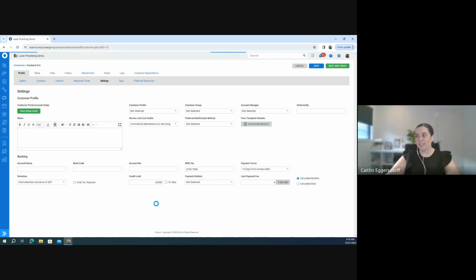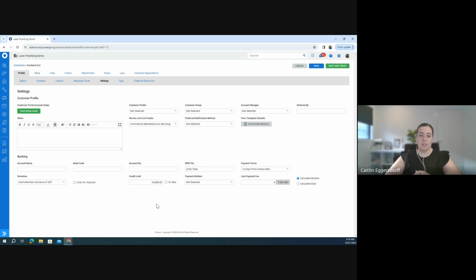But if I hit save on this, if it got to the point where the customer had reached their credit limit based on invoices being generated, when someone goes to raise the next job, a banner is going to appear on the job creation page saying that this customer's credit limit is this, and they're now sitting at this. Now, it doesn't necessarily stop them from creating a new job. It just alerts them. And I guess that can prompt a conversation of, should we be doing this work for this customer if it's new work in addition to what's in the credit limit already?